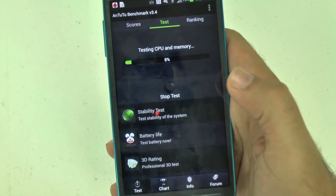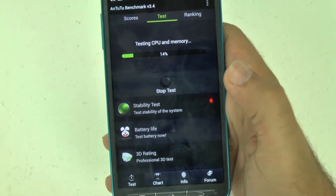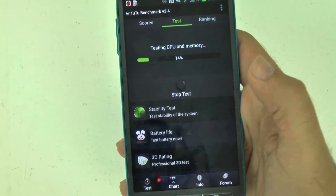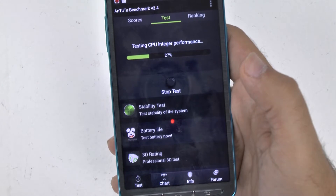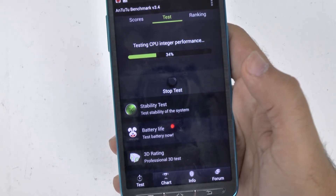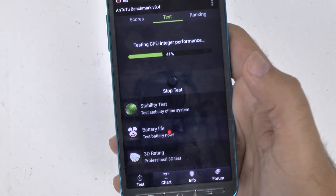Now, in terms of hardware that we judge our benchmarks on, it should technically give us the same result as the S4. It does have the same 2 gigs of RAM, same processor, same 1080p screen. However, it is LCD instead of LED, but that should not affect the benchmark test dramatically. The 1080p part should be more of the cause for any difference in levels we would get for the test. It's going through the CPU part fairly quickly, which is to be expected.